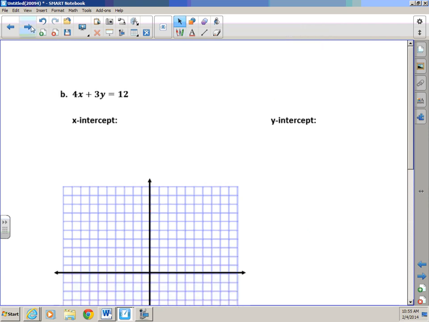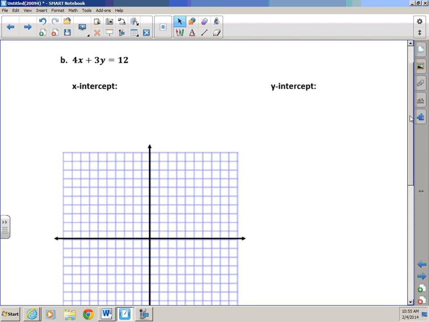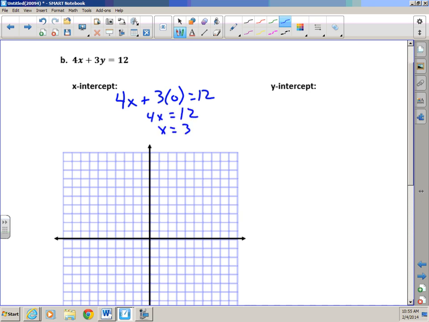Final example. I'm going to do the same thing here. So for my x-intercept, y is 0. In other words, I'm trying to figure out what x is going to be when y is 0. Well, x is going to be 3. That's here. And now I want to know what y is when x is 0. That means y is 1, 2, 3, 4. And now I could draw my line.